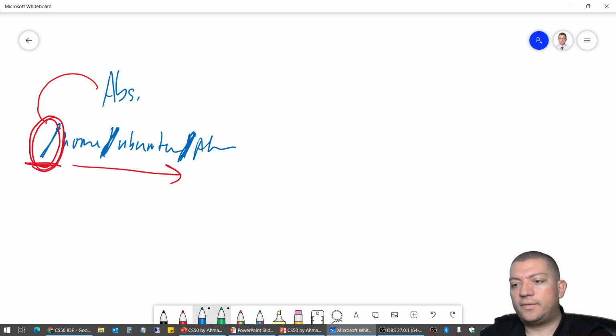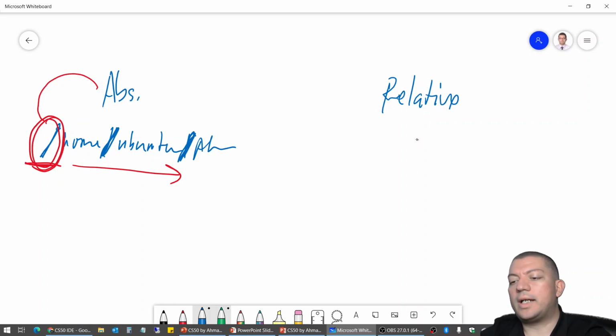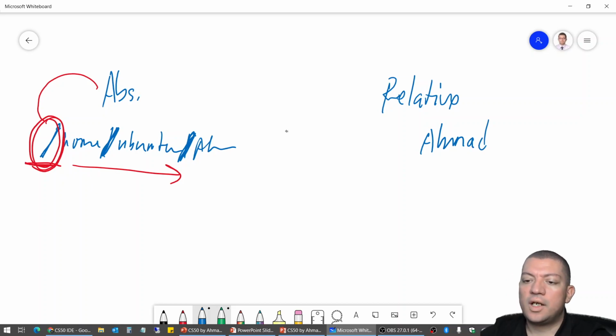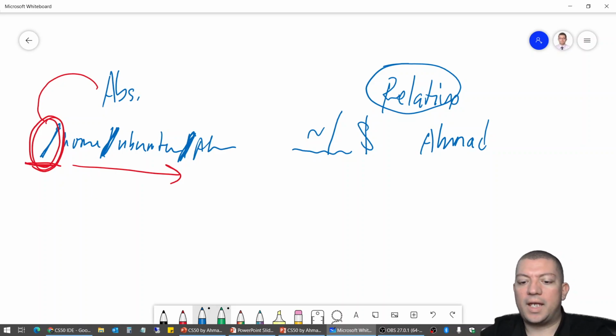If you use the relative path, it's called relative because it's relative to where you're currently standing. So in the relative path, you can just write Ahmad, right? This is what we agreed on. But what does this Ahmad actually mean? It means whatever is behind the $. So I had here a path, I had here a tilde, and then /, right? So when you use the relative path method and just write this shortened version of the path, it will be combined with this.